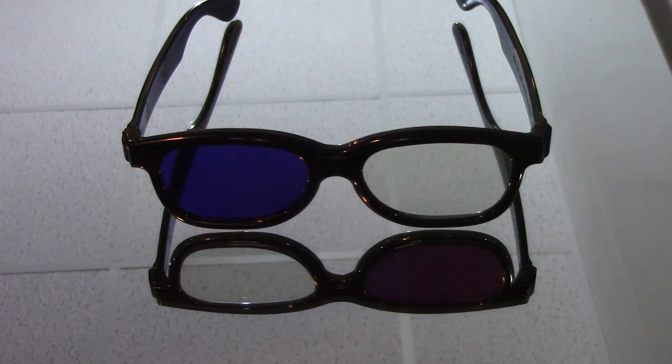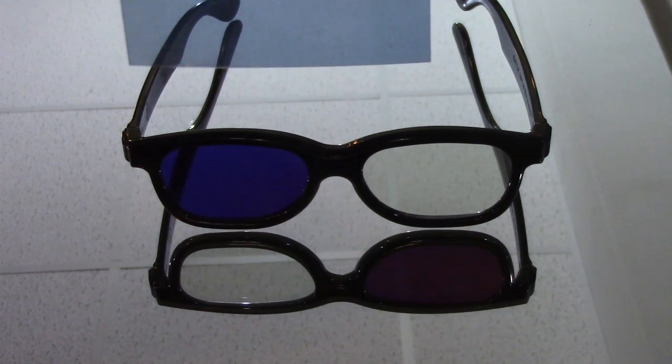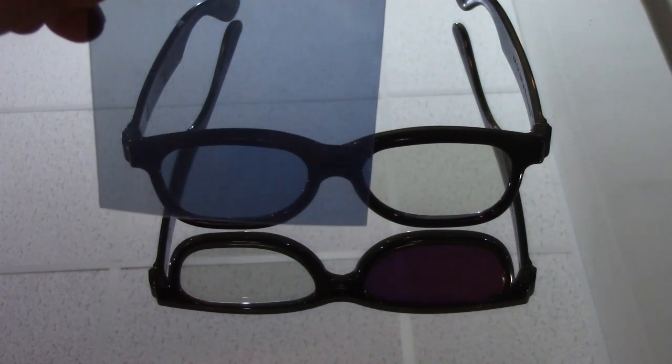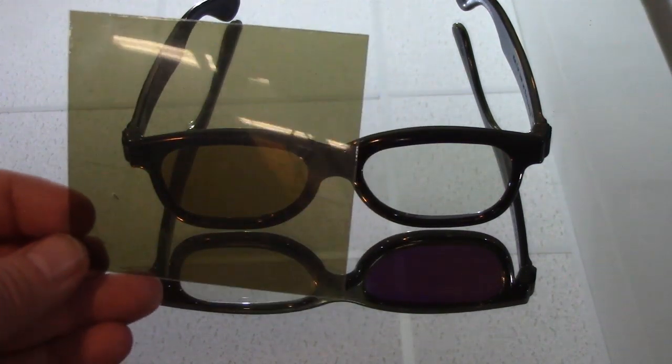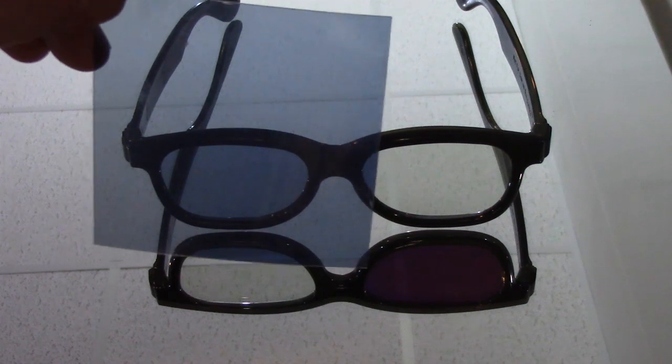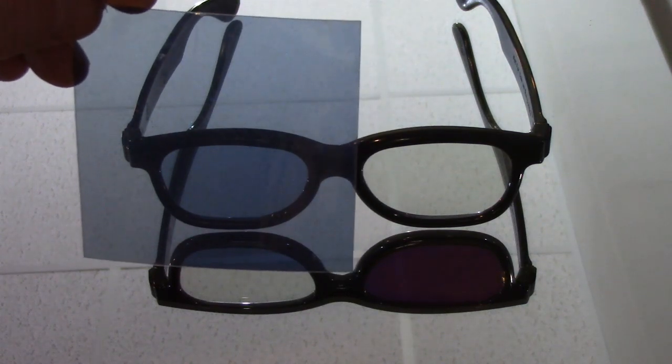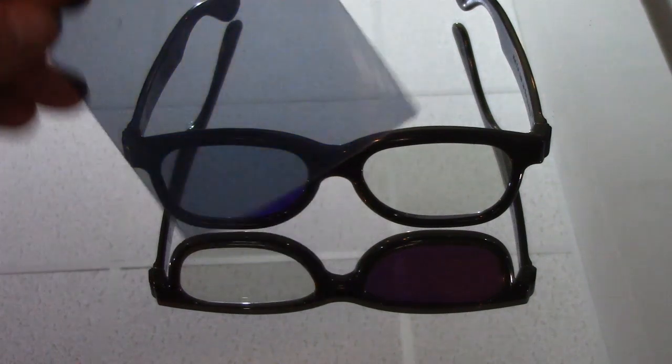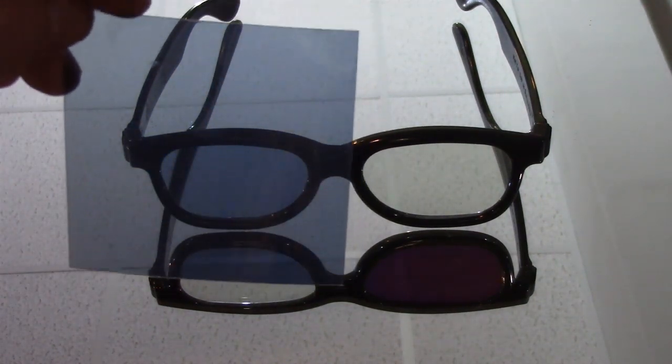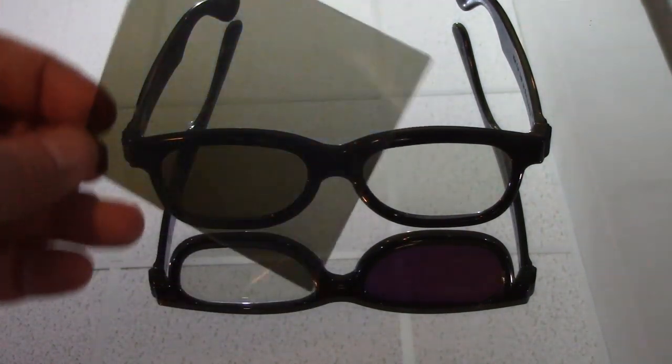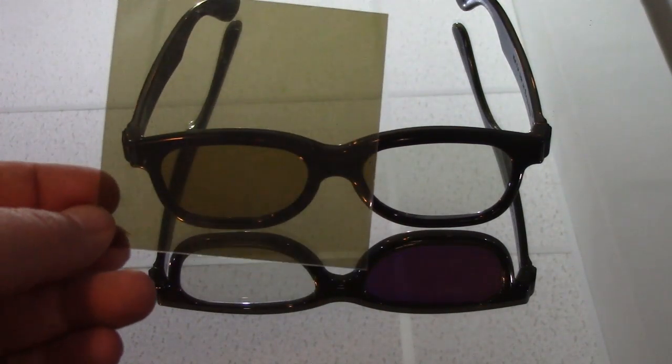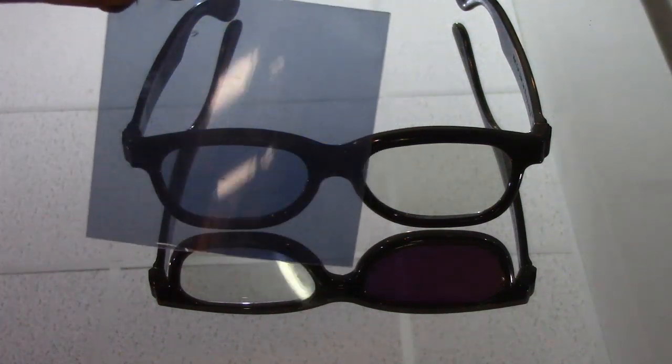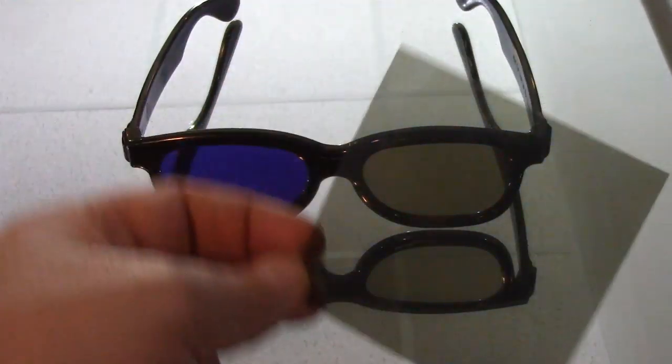Because watch this. If I take this linear polarizer and I put it in front of the lens, magically the lens clears. It doesn't matter how I turn this. You'll notice that the color kind of changes a little bit. I think that has to do with the fact that the mirror is selecting a little bit more of the horizontal than vertical because of the steep angle. But the key thing here to see is you can see that the lens clears. And I can do this with the other side too. Both lenses clear.